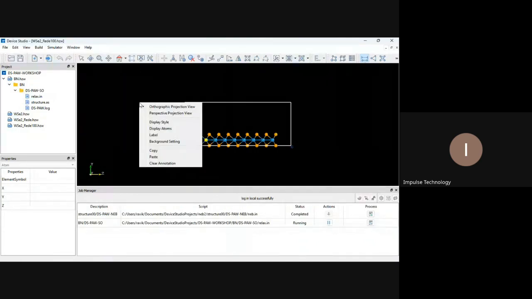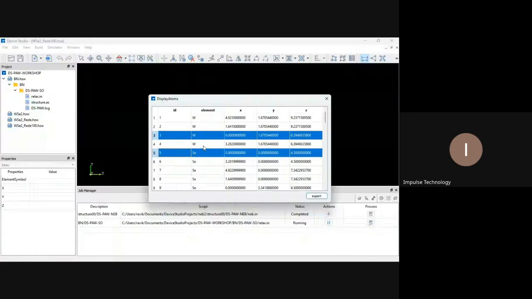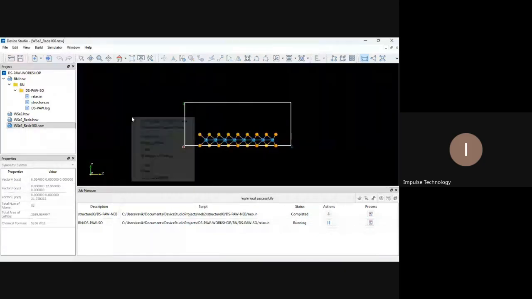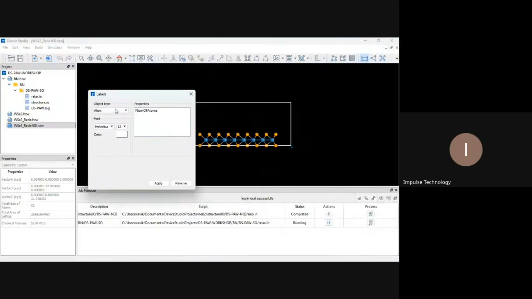By the right click, you can also see the display atoms. You can also export the atom.xyz file. Here you can see the Cartesian coordinates. You can export directly from here. You can also assign the number of atoms, like label, object type, atom, and number of atom.